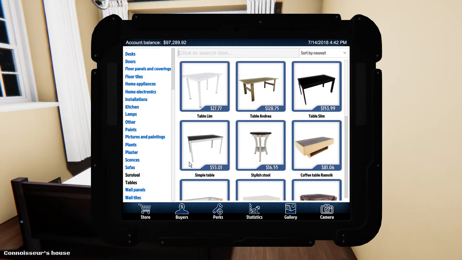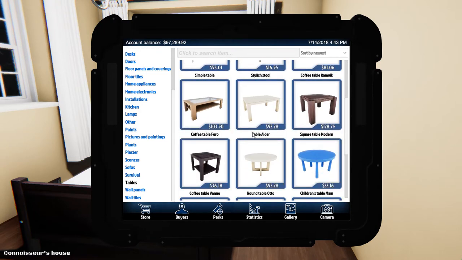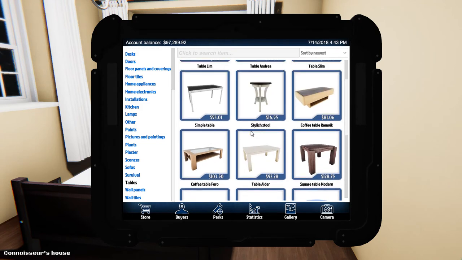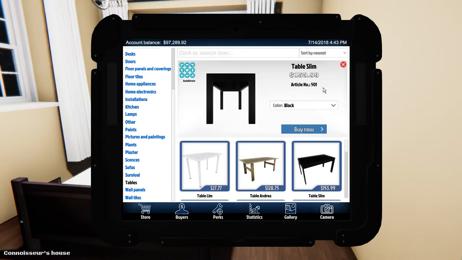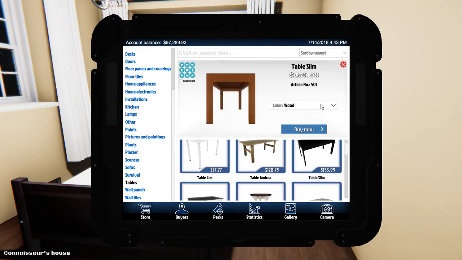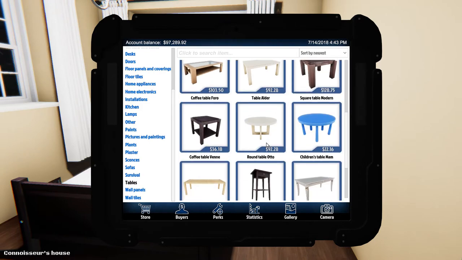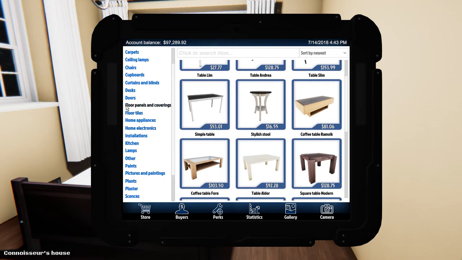Let's see. Okay, I want a table in here. A side table. You know? Girl's gotta have a place to put her stuff. Just looking at the different stuff they have. You got black, white, or wood. I don't like that. I'd like something to match the bed. That would be great. Some dark. These are all like coffee tables. I need a side table. Let's see.